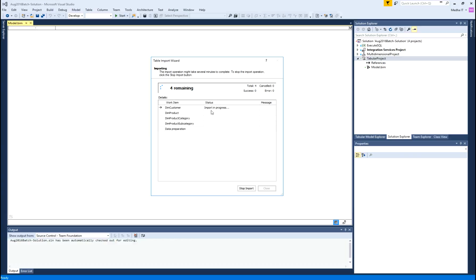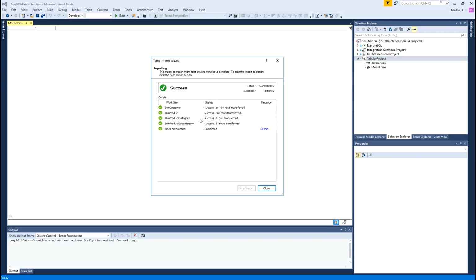If you look at these messages here, it says importing data, importing, retrieving. So, why is it saying importing and retrieving? When we are building a tabular model, the analysis services or this project pulls the actual data into the model. So, when we have a huge volume of data, we should be careful.